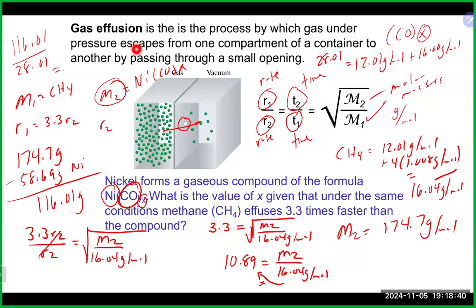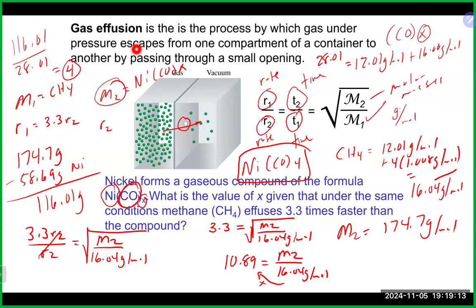And roughly, I have a little over 4, 4.1. And that would tell me that my compound here is actually this one right there in this case. Any questions on that? So here we used the formula to figure out the molar mass of our unknown compound. We subtracted what we know for sure, which is we have one nickel, and all the mass that's left is made up of those carbon and oxygen units. Any questions on that there?